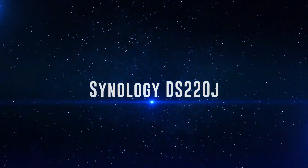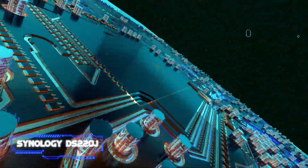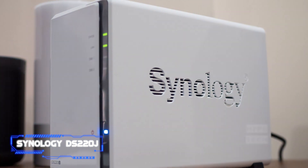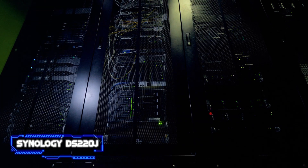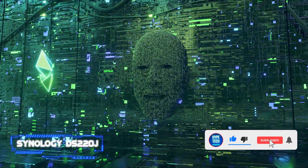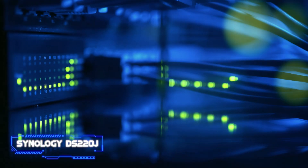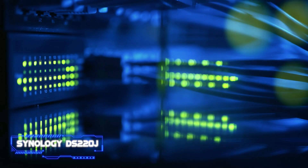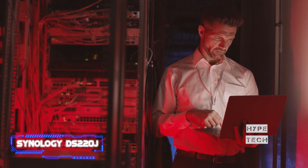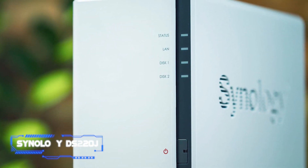Number 1: the Synology DS220J. A dual-drive NAS system is the starting point for anyone wanting a home or small business server, since mirroring isn't available with single-drive solutions. The Synology DS220J has been an obvious choice for a low-cost NAS solution, delivering a simple-to-deploy yet powerful NAS platform in a neat and discreet package. Synology keeps its market share by offering an improved processor for about the same cost as the older hardware, and the functionality packed into this one is very hard to ignore for the price.